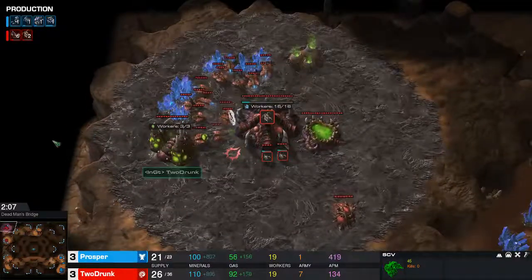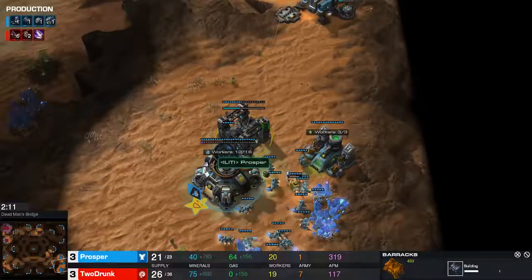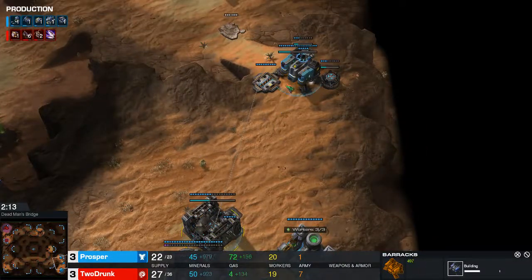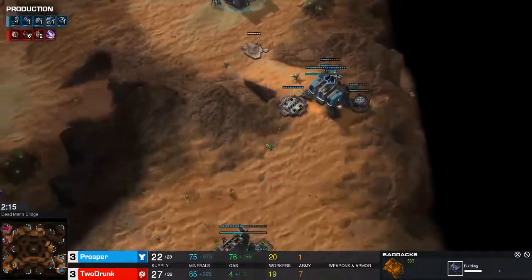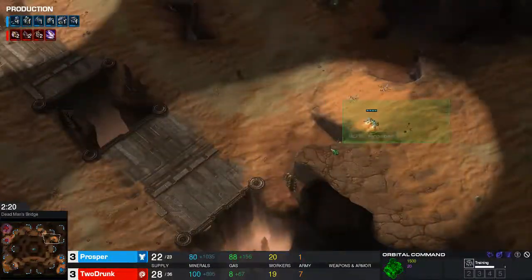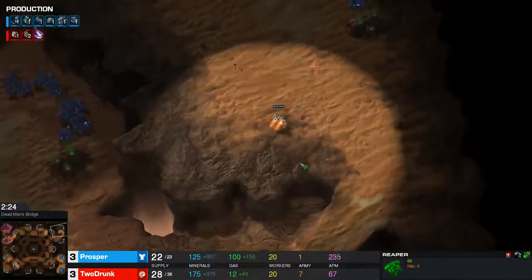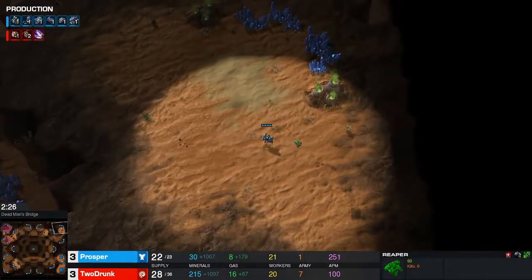No speed starting up just yet. Another barracks or reactor is okay. Another barracks is being added on. Reactor being added on, so it looks like we're going to see more of that 2-1-1 style come out of here for Prosper. That's a very middle of the road Terran opener, but pretty much a staple opener.